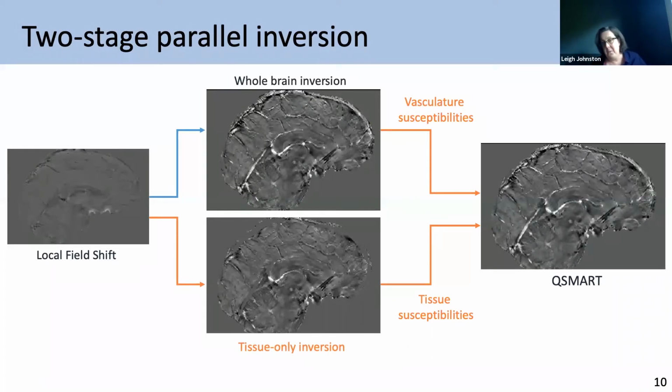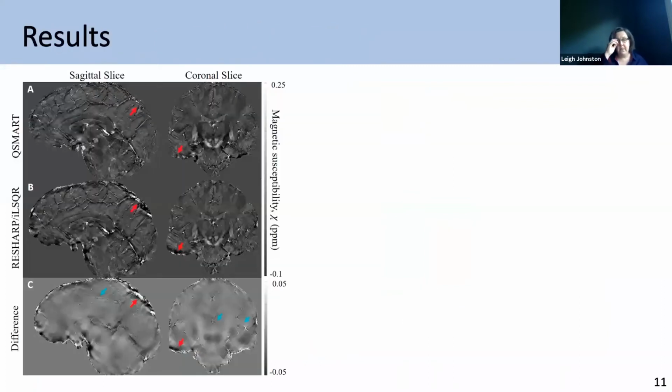Now you look at that and you go, oh, well, it looks all right, I guess, don't really know. Well, let's look at it in comparison to competing methods. All right, so in our method, QSmart is at the top, and again, it's sagittal and coronal, just switched from what I had them before. And in the middle, this is like the state-of-the-art best method, ReSharp iLSQR. Don't worry what that stands for. It's just somebody else's QSM processing method. So the differences, I think, are fairly obvious, and we really haven't cherry-picked here.